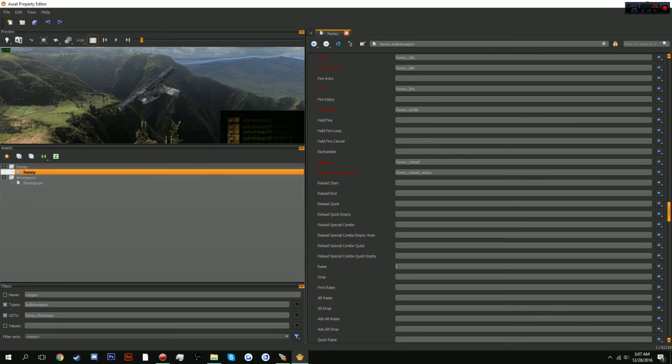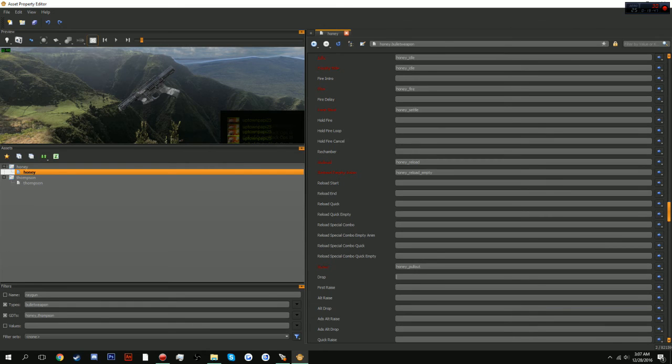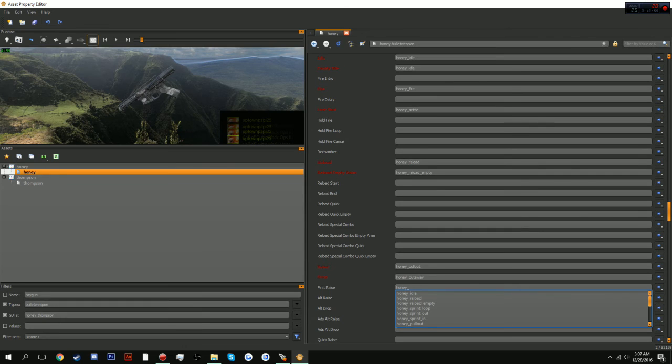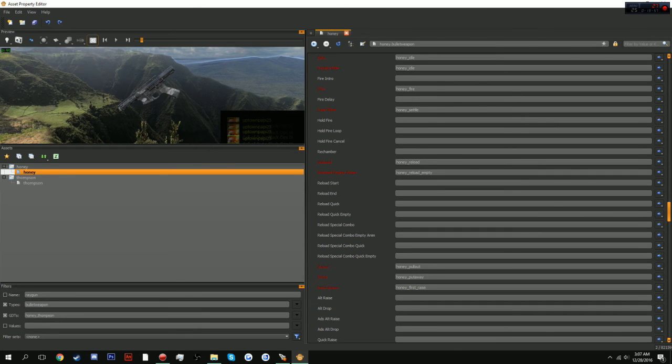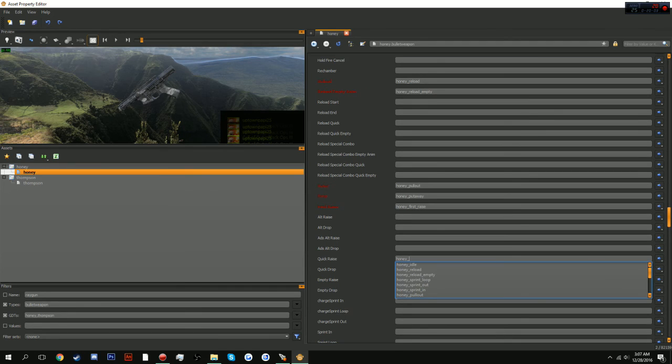Raise, which is pull out. And this is put away. First raise, quick raise if you have one. If not, use the same animation as before.